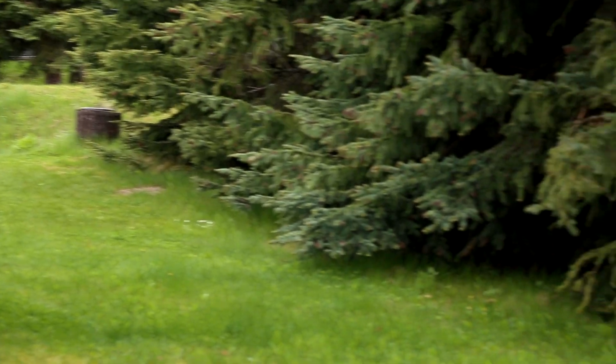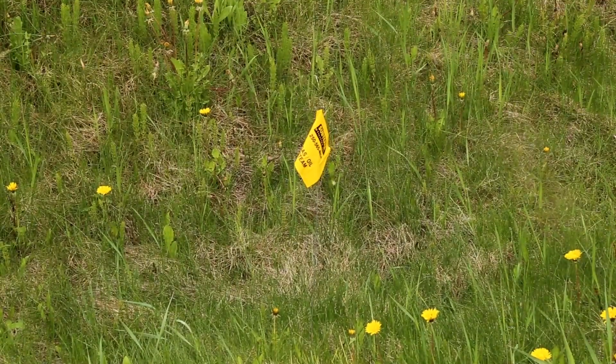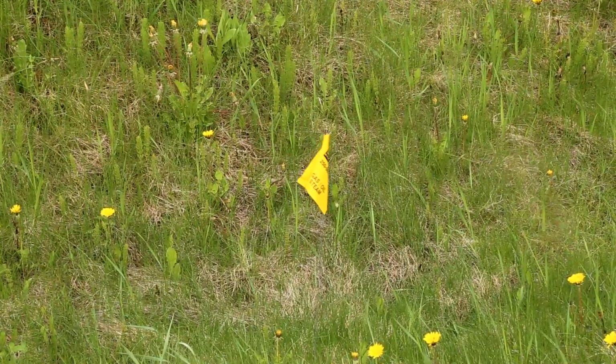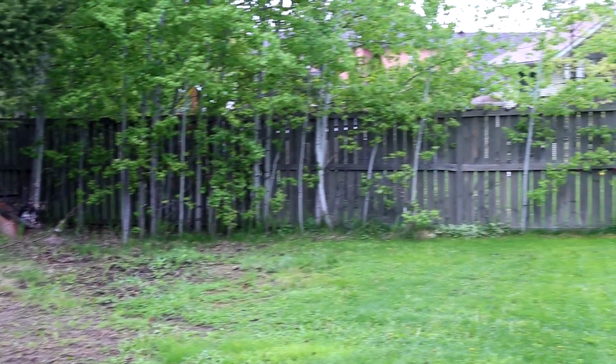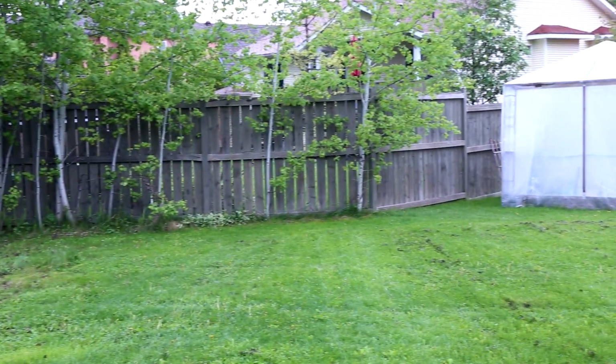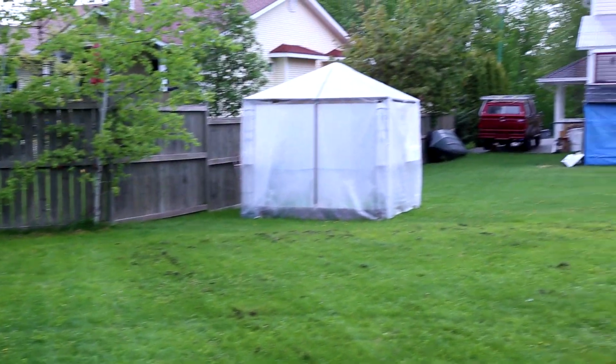And the first thing we do is make the BC1 call to make sure that we're not going to hit any gas or power lines. That's really important, and safety comes first here at Pace. As you can see, we've got the flags marked out where our technician has come out and marked the power and water lines for the property so we don't hit those with our bobcat. We contact our bobcat operator, make sure that he's available on the day and that he has a chance to walk the property and be sure that he can get his machine in without damaging neighboring properties and without damaging any outbuildings or vehicles or other items that might be on the property.